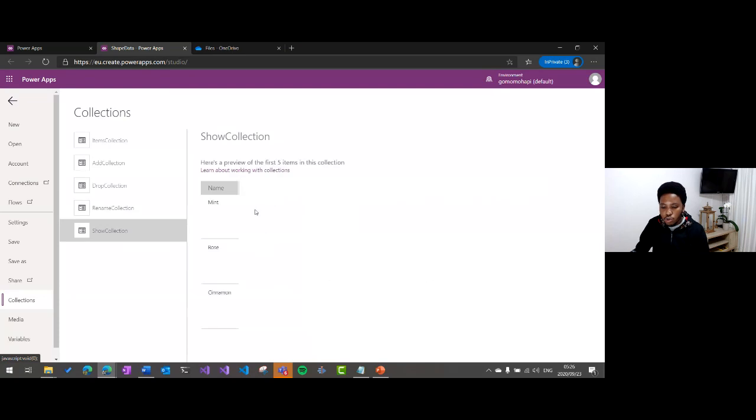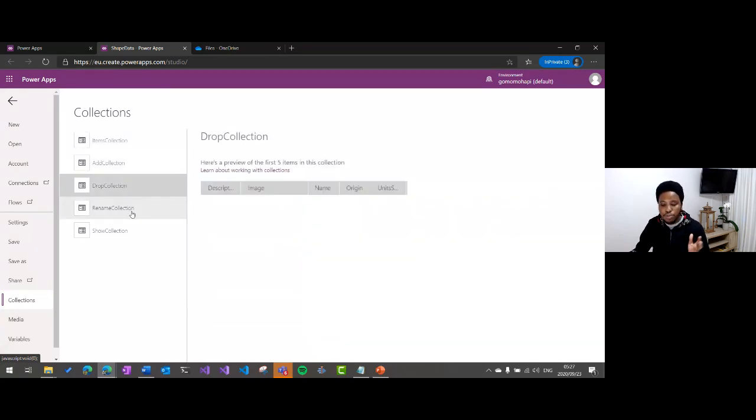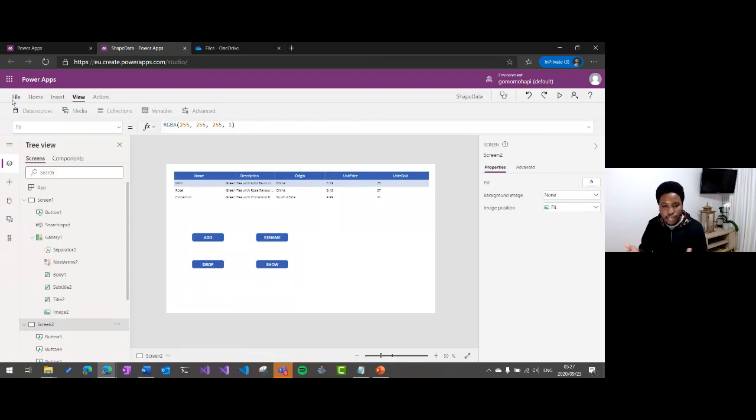And then in show, we're only showing the properties under the name column, right? So that's basically how collections work. It's in the background of the app for you as the developer to use how you please without actually interacting and modifying the original data source. So once I leave the session, all those collections will clear, and then the next user that comes in and plays with the app, it will make new ones for them in that session at the time.